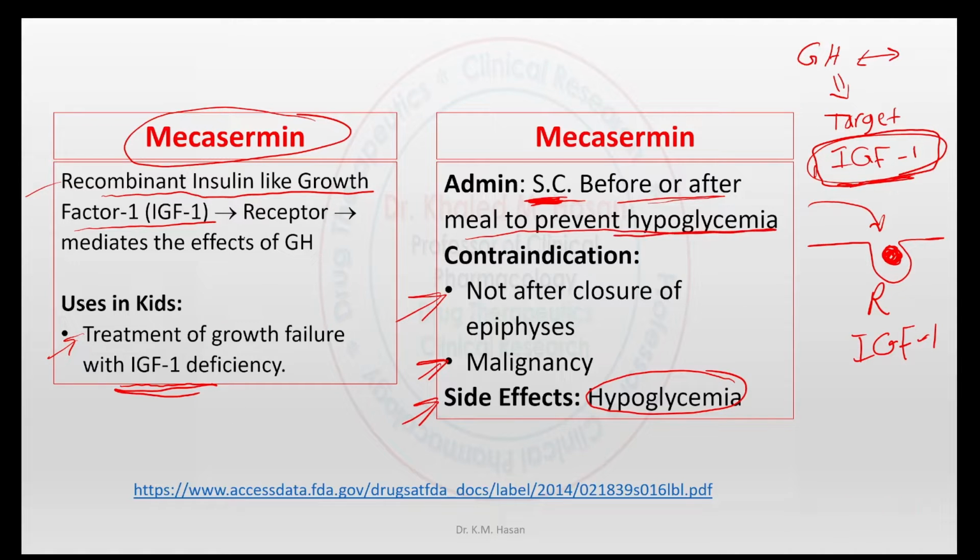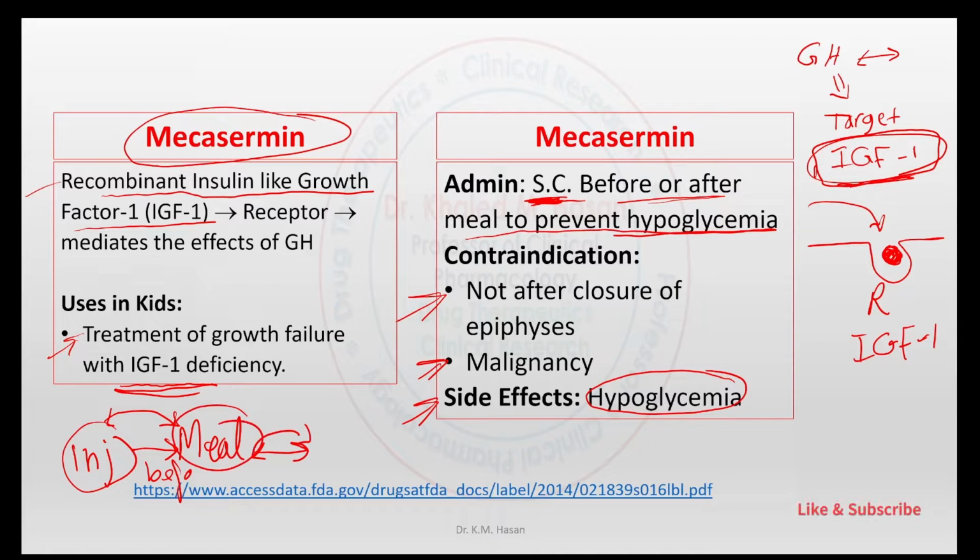So we prepare this Mecasermin injection, then we take our food. So we have our meal, then we have the injection. Or we take the injection, then we take our meal. So it's like directly, at the same time. Or this is before, or could be directly. So we take our meal, after the meal directly we take the injection. So they recommend taking Mecasermin before or after food directly to prevent the hypoglycemic effect.